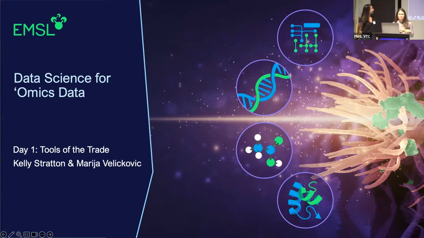First, we'll give you a brief background about ourselves, and then Marija is going to describe an experiment that we're both working on and talk about how she uses data science for molecular identification and annotation, as well as bringing together multiple types of omics data. Then I'll talk about a different part of that same experiment and show you one of my favorite tools for data visualization.